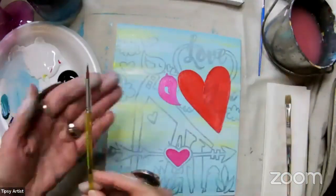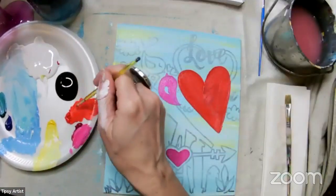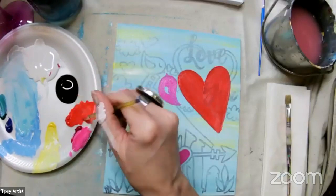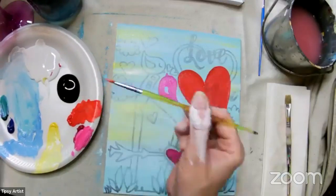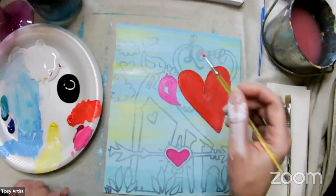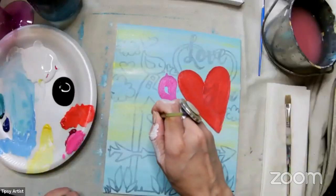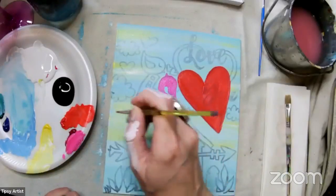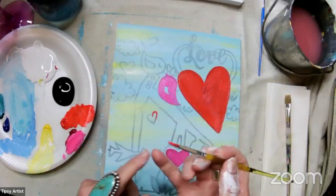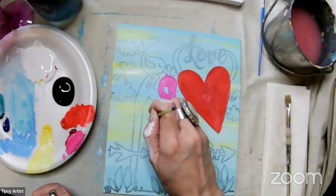All right, now let's go ahead and go back in with our little bit brush. And still using our cadmium red, I'm going to dip into that, do a little slight twist here into the paint, get it back down to a nice fine point, and then we'll go ahead and work into some of our little hearts in here. So I'm going to go ahead and just hold it just like I would hold a pencil. I'm helping to stabilize my hand by resting the weight of my hand on my pinky. Make sure your paint's dry in here before you do that.